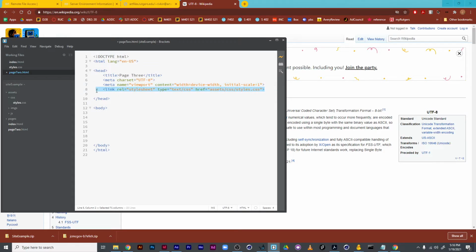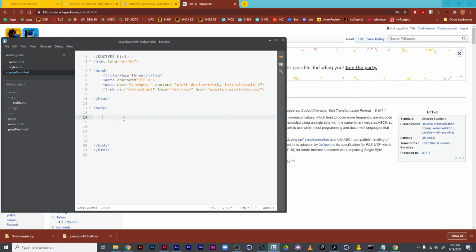This next one is a way of linking to a style sheet. So it's a way of saying, hey, our CSS page is located somewhere else, which means we can update many pages at the same time, and look at that page for the information. We'll get into that later on. And then we close out the head tag.